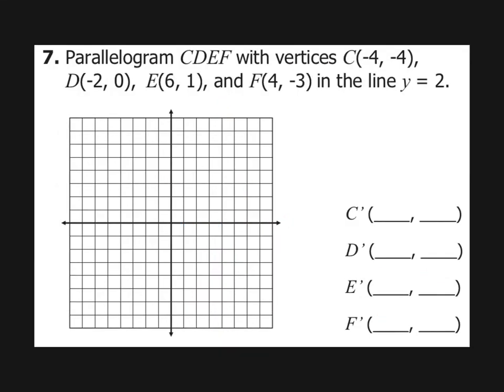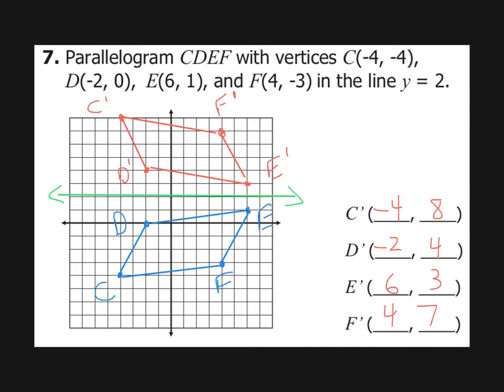On this one, we're going to be reflecting across y equals 2, so you're going to have to draw a parallelogram, plot your points. Remember from the opening line that y equals 2 is a horizontal line, and that horizontal line goes through all the y values of 2. Plot those 4 points, then reflect it across this, put some proper notation, C prime, D prime, and put your new coordinates there. Take this problem all the way through. You can do it on your own. Press pause now and do your very best. Then unpause to check your answer.